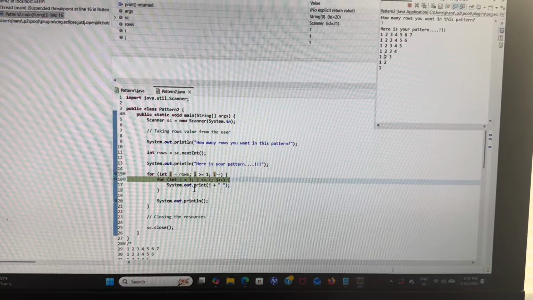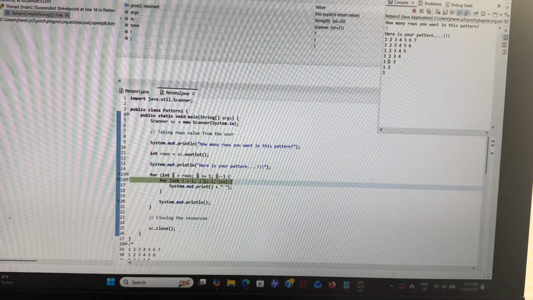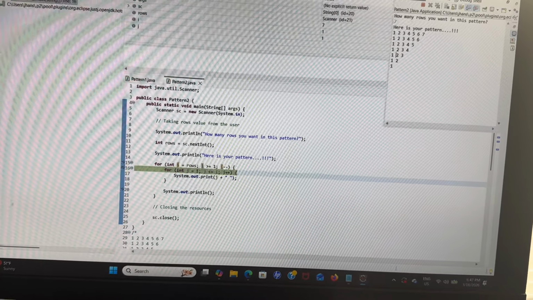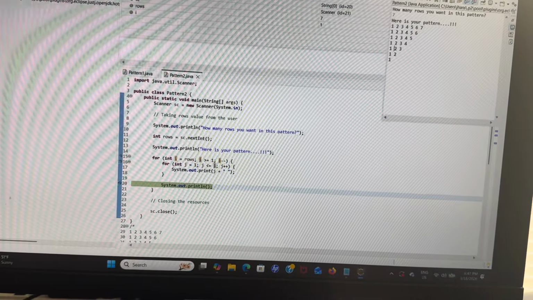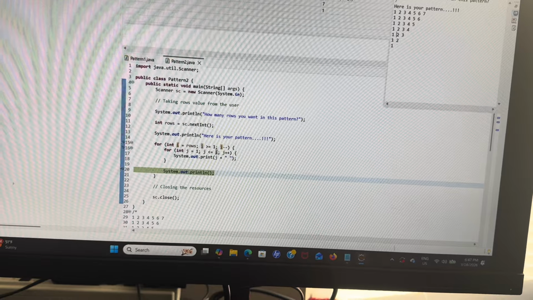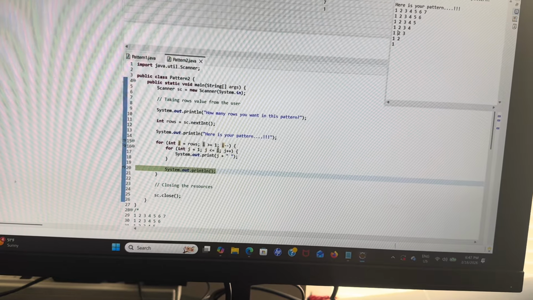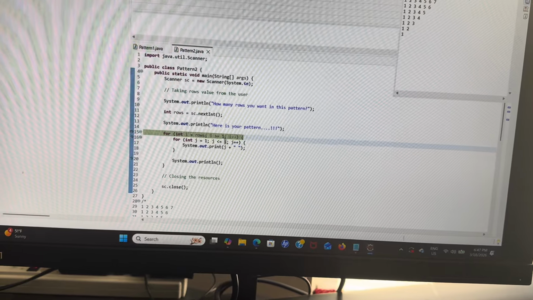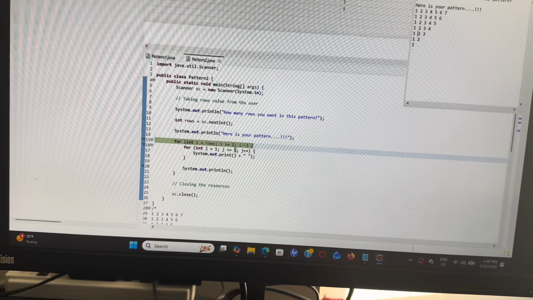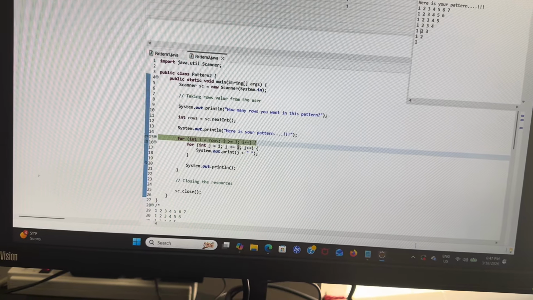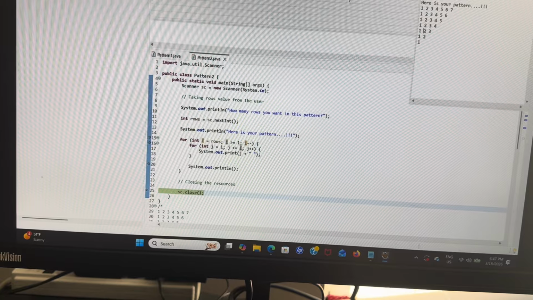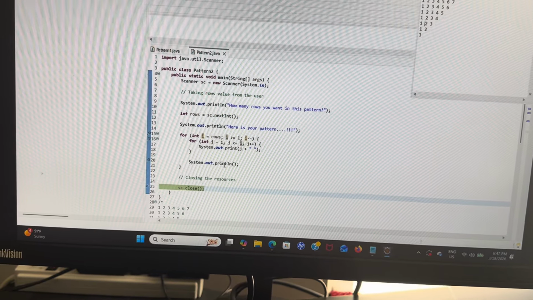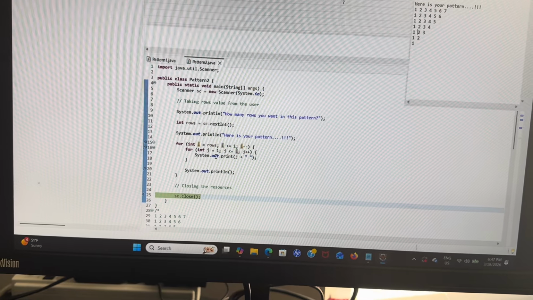So now it came to the outer loop. Now the I minus minus condition, 1 greater than or equal, this condition will fail, right?